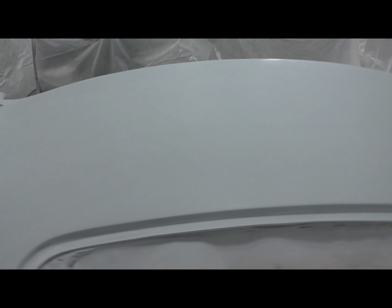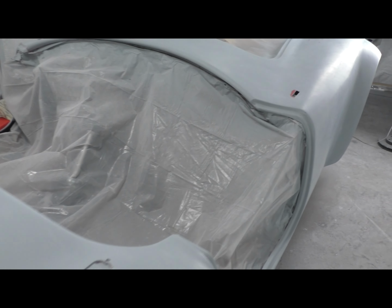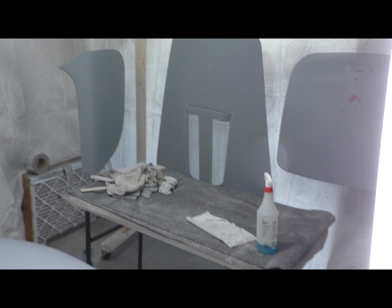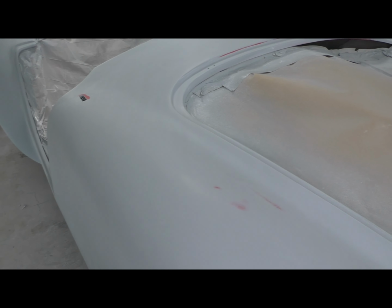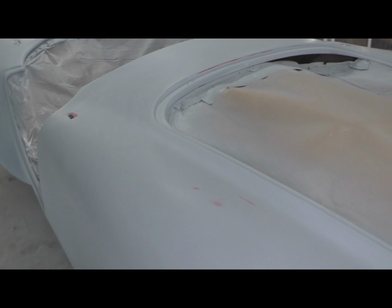And the stuff is fun to sand. It really sands nicely. I guess I'm used to sanding stuff in the furniture biz where sandpaper clogs up. It doesn't really do that with this stuff. So fun and pleasant surprise. So this is where I'm at now. Next step is to bring this to a 600 grit wet sand. The wet sanding goes really quickly. It's kind of a treat again.